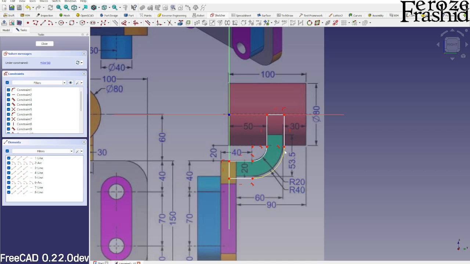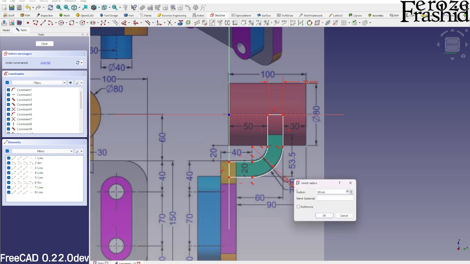And now let's put some values in there. This distance is 20, right? And this radius is given as 20. So we can see that the difference between this radius is actually the thickness. Now I'm going to make this one. So this is radius 40, right? And what else? We have this distance, and this is 60.